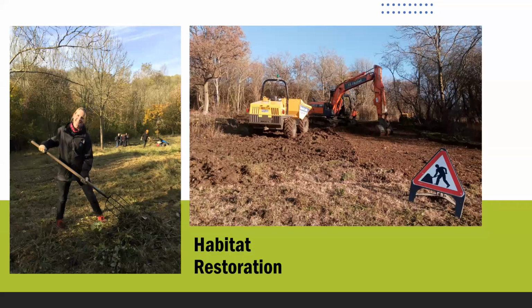On the right is a shot from Chapel Bank Nature Reserve, where they have had issues with scrub invasion and haven't been able to graze the site in the way that they wanted to. So they have done some more extensive work, getting diggers in to scrape back that topsoil and remove some of the scrub that's given them such a problem, and seed some of those sites. But some areas would also be left for natural colonisation, because you have a good seed bank on some of these sites where you can see what plants will come up naturally.